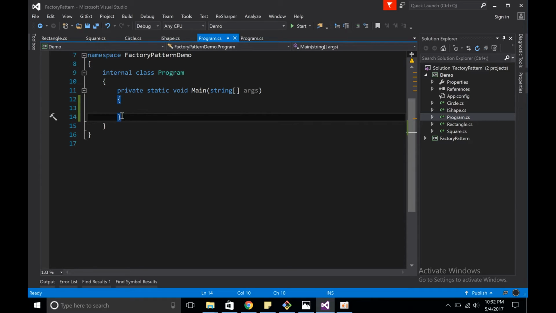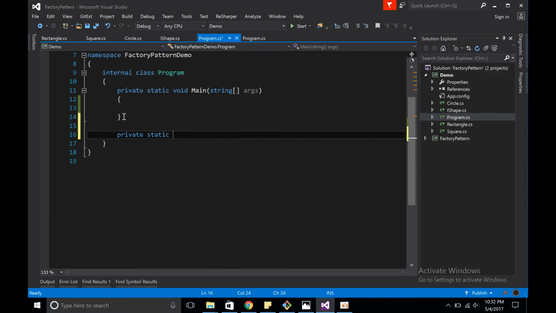So this is our main method. And now let's say we have a client, which is simply a method that will take a list of shapes and iterate over them and call the draw method. And let's call this method paint.